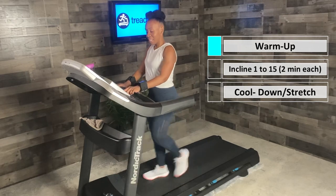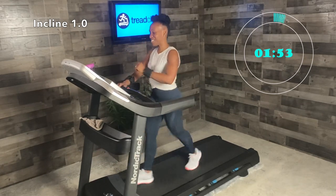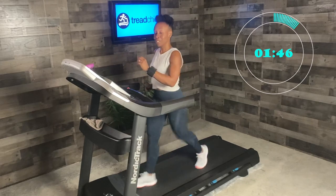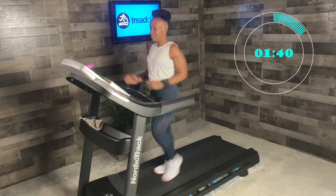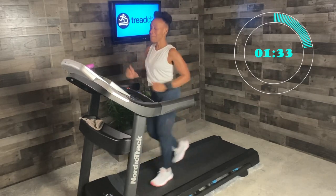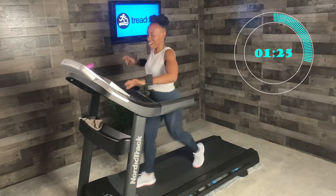So, let's start. No, we're not running. All right, so let's start. Be here for 2 minutes, all right? We are speed walking. We're feeling it. We're walking together up that mountain, going high, up into the clouds. The best thing is there's no elevation issues, no temperature issues, just us doing our thing.